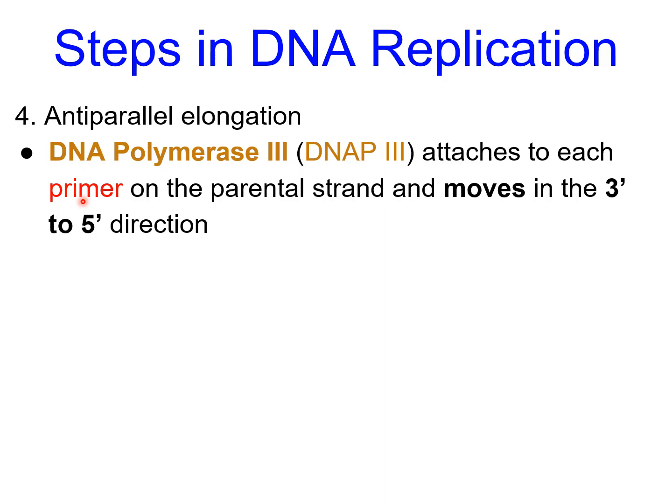So the DNA polymerase, or Bob the Builder, will start building, or elongating the parental strand, and it moves in the 3 to 5 direction. Another way to think of this is, it is actually physically moving along the strand. However, I want you to also have the concept knowing that it is reading in the direction 3 to 5. So think of DNA polymerase 3 reading that parental strand in the 3 to 5 prime direction.